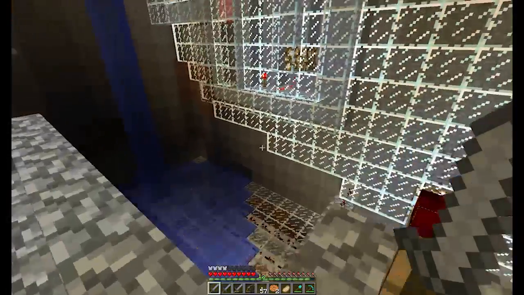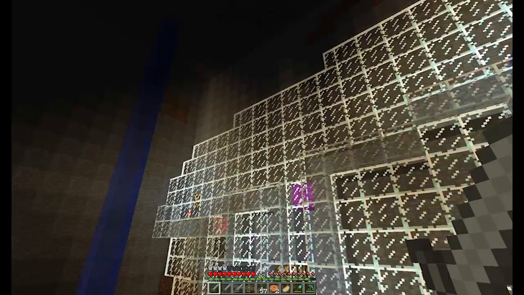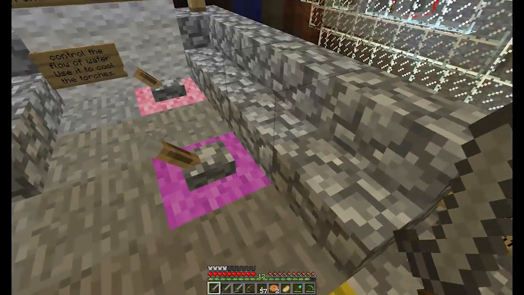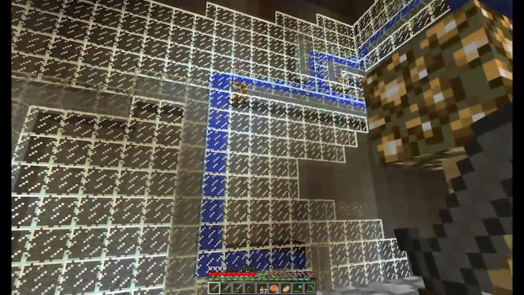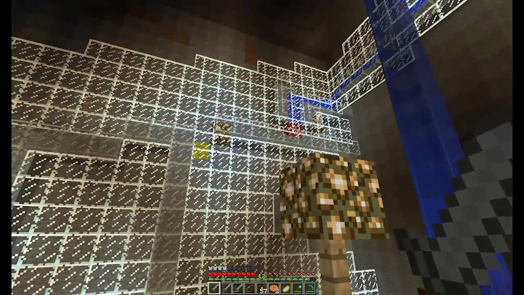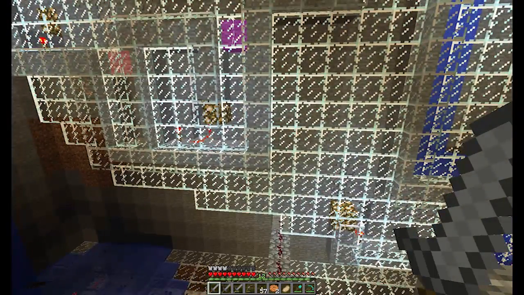So somehow we have to turn back on the cooling systems and get the water to somewhere. I'm not entirely sure where we need to get it to, but I'm sure we'll soon find out. And I know by doing so we need to flick some levers, which change the direction of the flow. So I guess we need this one. I'm just going to get it over here somewhere and activate this torch.